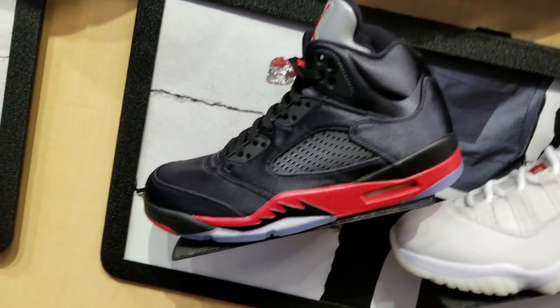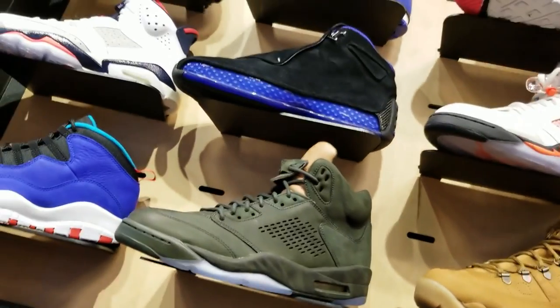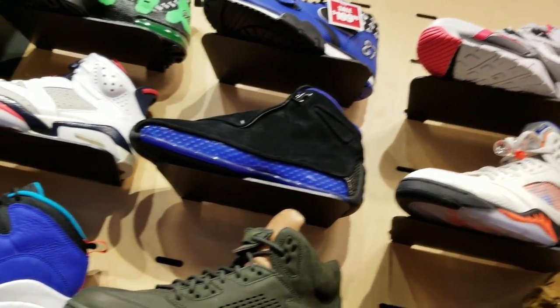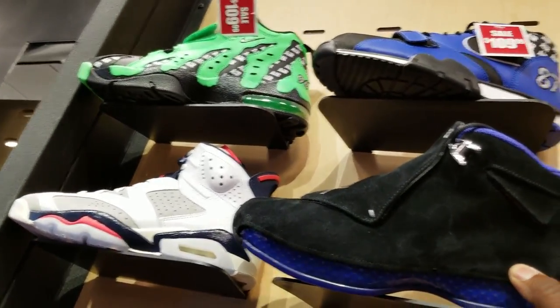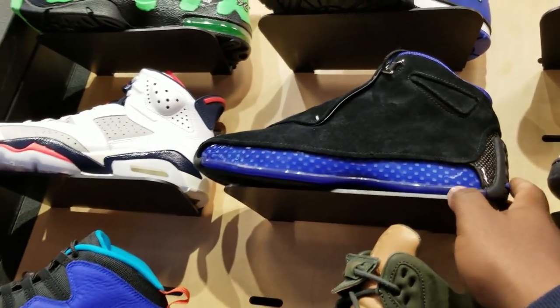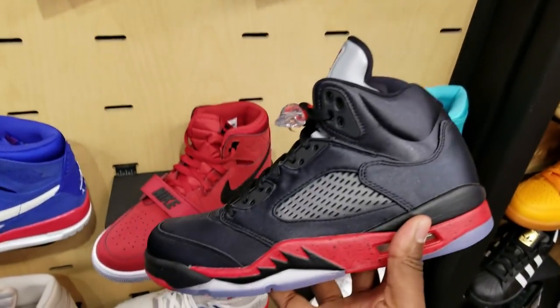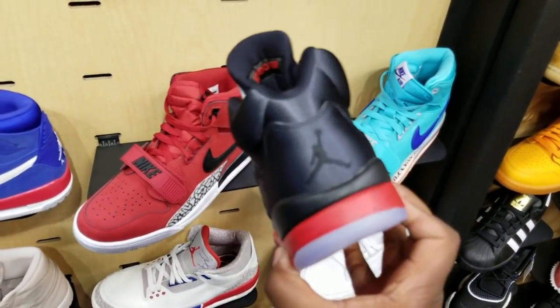So I ain't did that in a long time. I'm gonna look at the fives one more time before I leave, but they still got a couple things in this Foot Action right here. Still got these right here. Those are dope, man. OGs, they just fresh. Point blank period. Looking at the fives one more time.